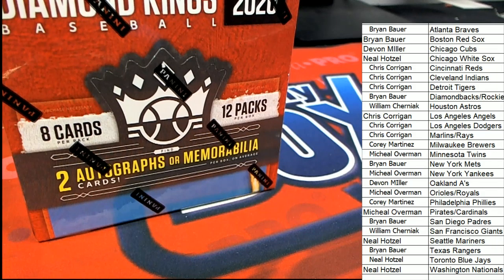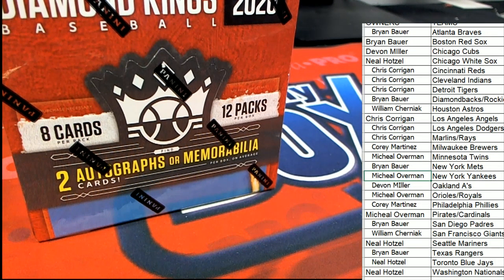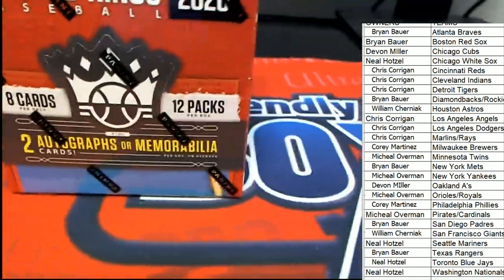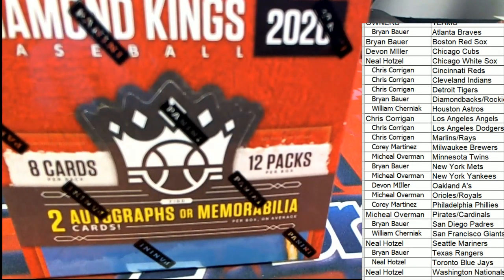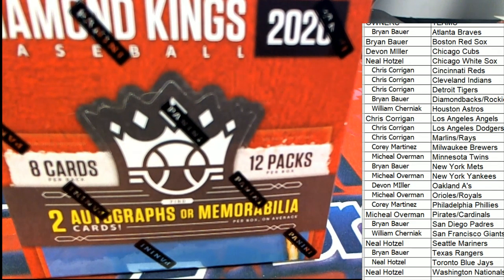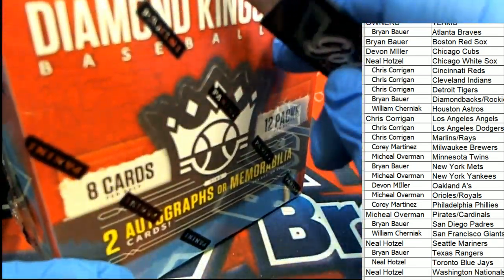Here's a link to the Diamond Kings checklist if you didn't have it already. Here's a link where you can see what you've got a chance at hitting. We'll be looking a lot closer at Diamond Kings and everything, the product itself after the break. But this is gonna be really exciting. Let's get some big hits coming out of this box break. We've got more Diamond Kings available as well.